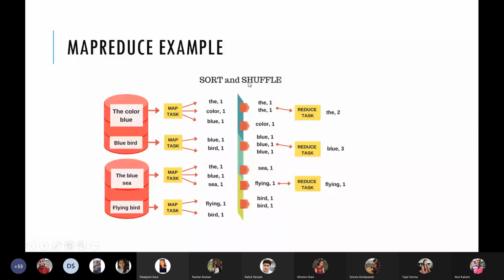In the shuffle step, we shuffle this data so that the similar data items come together. Then in the sort step, we sort them, which is not shown here, but it will actually be sorted. And then the reduce task will do the final counting. And it will tell us how many times each word occurs in our input file.